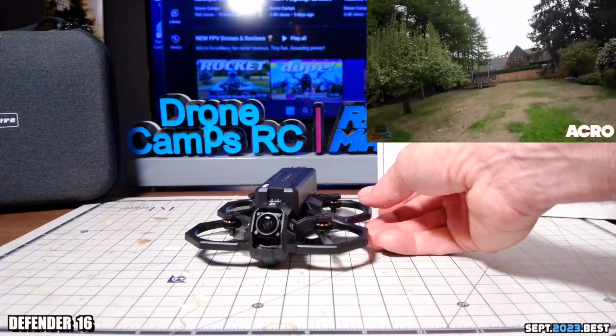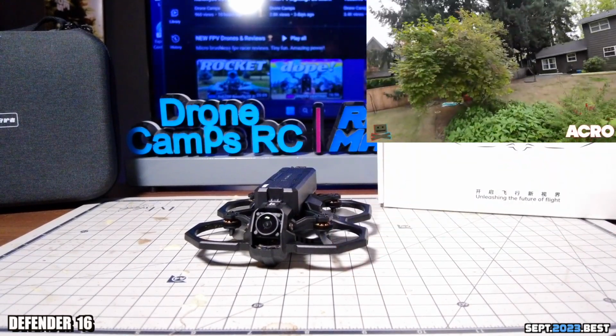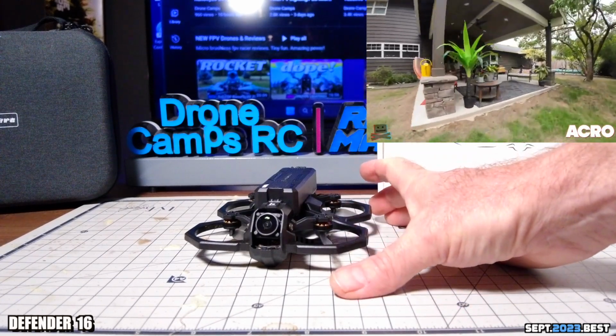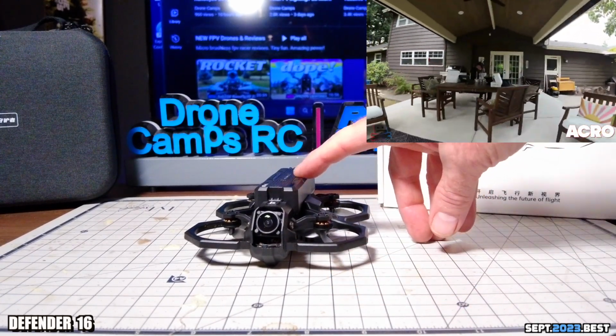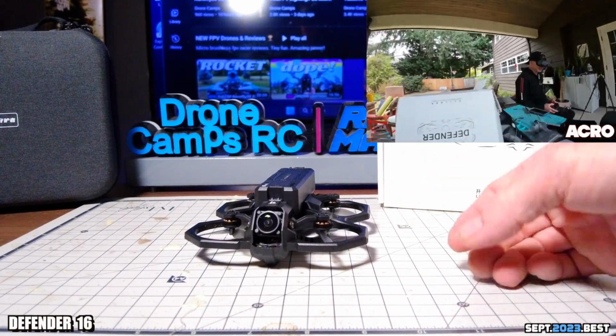It does not have GPS on it. People were asking me if this one has GPS on it, return to home. No, it doesn't, but you don't really need it because this one is a proximity flyer. This one's also coming in with DJI 03 on board at around $400 for that quad, but it does come with a nice case.